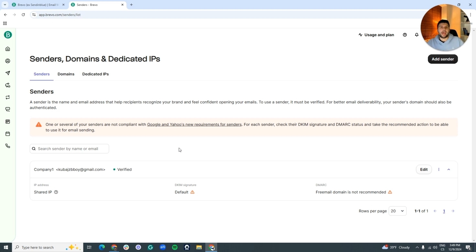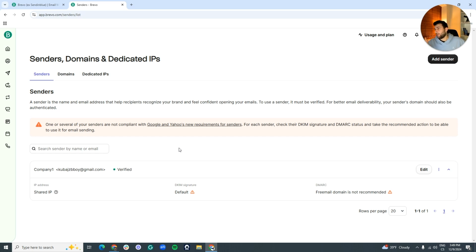It's super simple, nothing complicated. You simply have to create your own email address on your own domain. That's pretty much it.